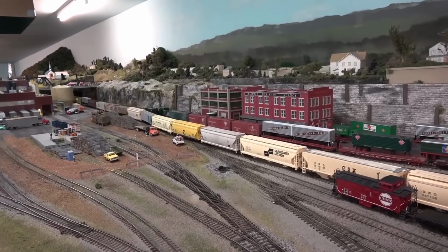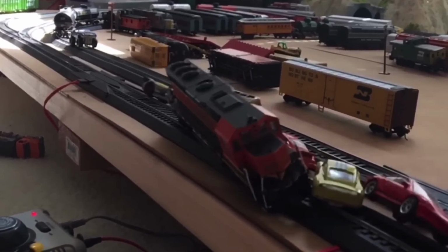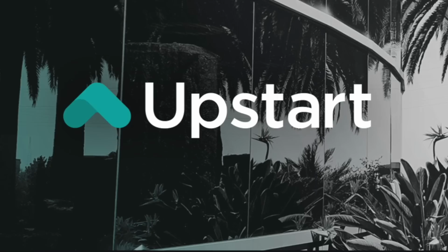I asked him what a suggestion was, and he said he would start over, buy a new quad with a smaller battery from Zero. I said, okay, Herb, no problem, brother. I asked if he was paying for it, and he said no. So it looks like I'm gonna have to call Upstart.